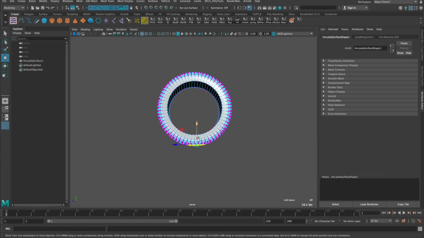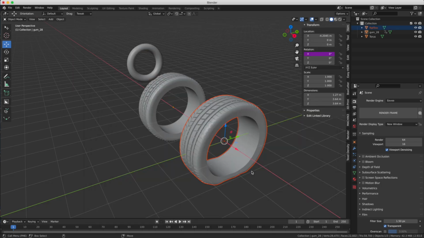We need to do some changes on this tire, and we don't have anybody to do it in the office because we're all too busy. So we give it to a freelancer, and this guy only works in ZBrush. So we're going to pretend that what we're doing next is actually done in ZBrush. Oh wow, this guy working in ZBrush is so talented. Look at this, it's so realistic. I really buy it as a flat tire. Oh my god. Back in Blender, we're going to import that tire.